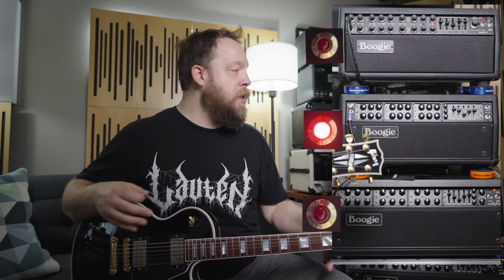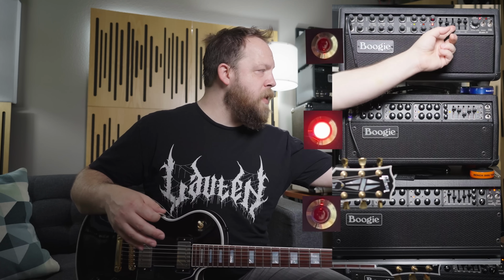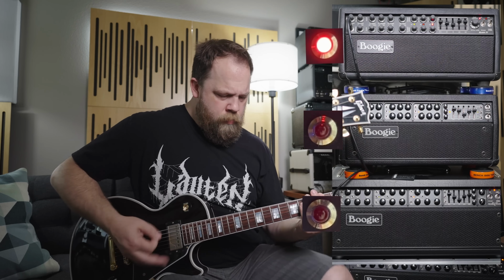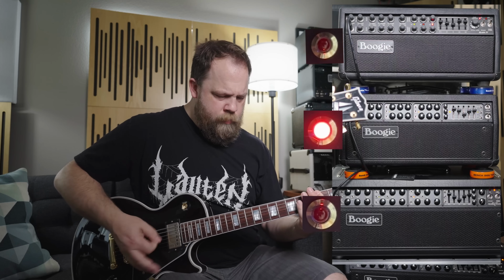Also, the mid-range is slightly different as well. I'm going to bump up the 750 on the Mark IV just a little bit. Yeah, I think it's more of the upper mid thing that's happening.